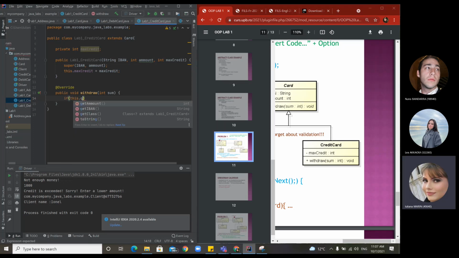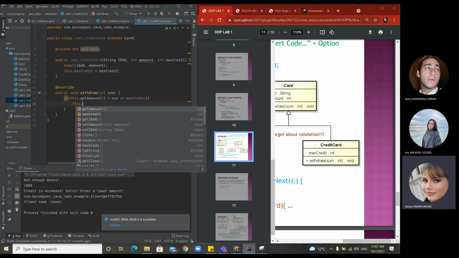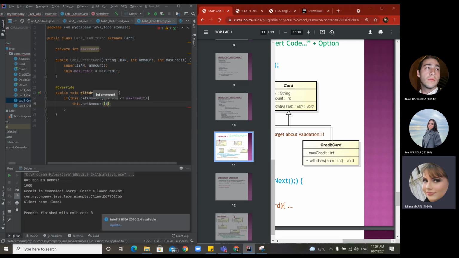So if this dot get amount plus sum is less or equal than max credit, then you have this dot set amount as being this dot get amount plus sum, and you also have a message whatever operation was done successfully.